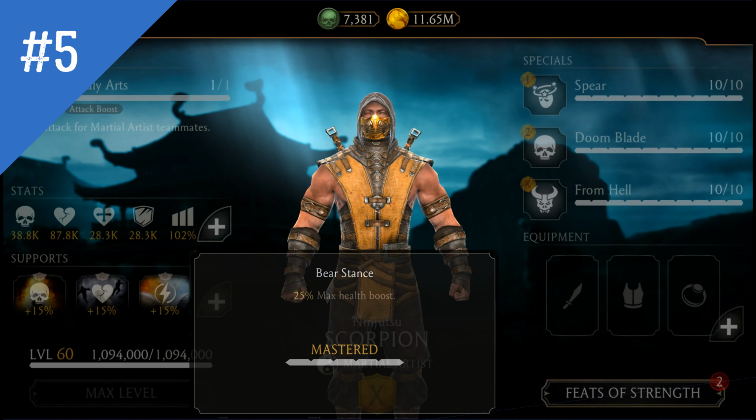Coming in at number 4, we have a fan favorite talent, the Bone Shield, or in other words, Shinnok Teachings. One of the most annoying talents in the game that makes sure that as long as you have it, you cannot take any damage whatsoever.